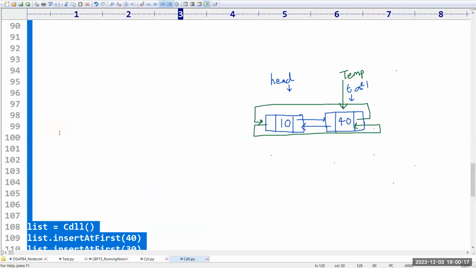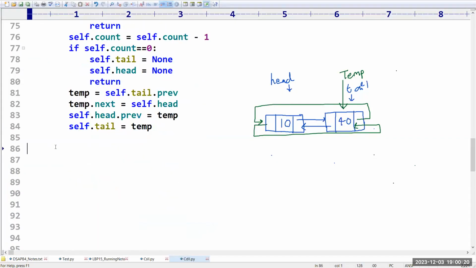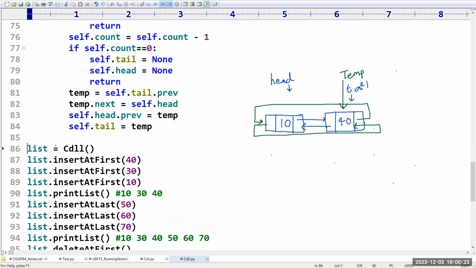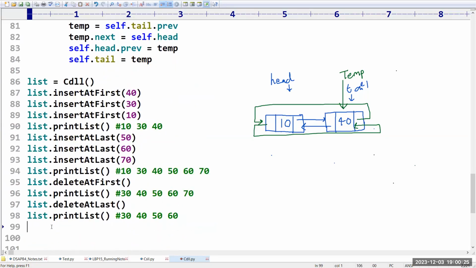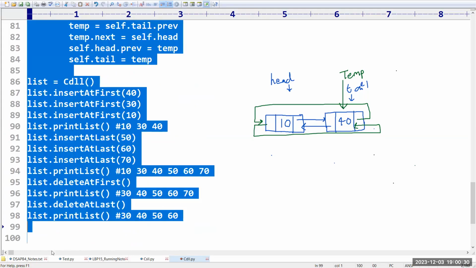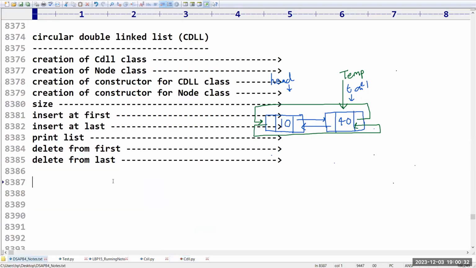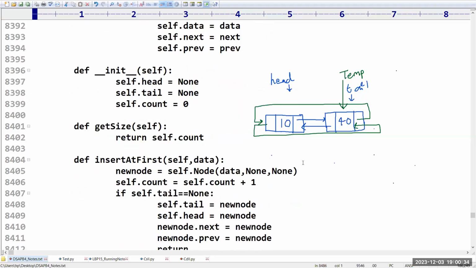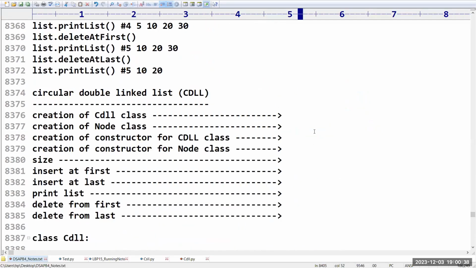So insert operation, delete operation, counting operation, all these things in which linked list? Circular double linked list. Almost 100 lines of code we got. I think you people got very clear clarity. So with this, the linked list story got completed. Sir, all these methods we implemented or not? Yes, this one is done. This one is done. This one is also done.